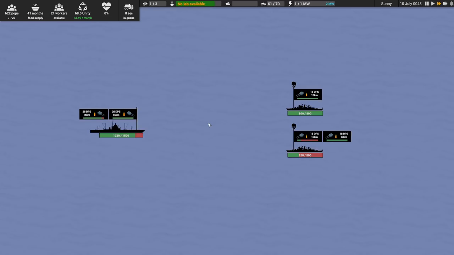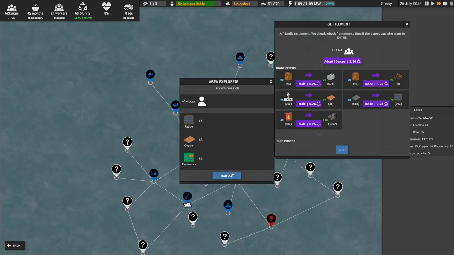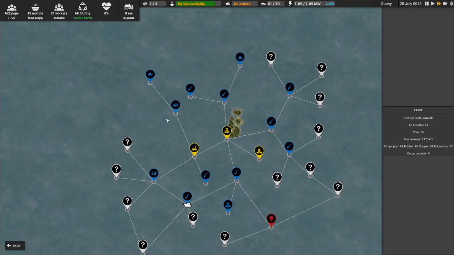Let's nuke this and then go back to the base. What we've done is we just upgraded this settlement. I'll just kill that one, all right? Kill that one. What are you doing? There. Wow, that was a lot more beating. Okay, we got 14 pop. That's great. And where were we?